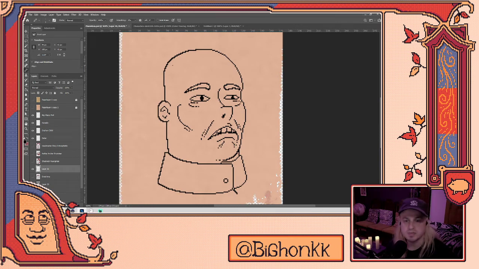But it also lets me start off with gestural lines that I get to go back in and clean. And it's also relatively fast because I'm one of those people that will draw the same line a dozen times. But this time I can just get the basic idea and then clean it up. And that, oh my gosh, is so satisfying. I can't even tell you how satisfying it is. It feels so good.